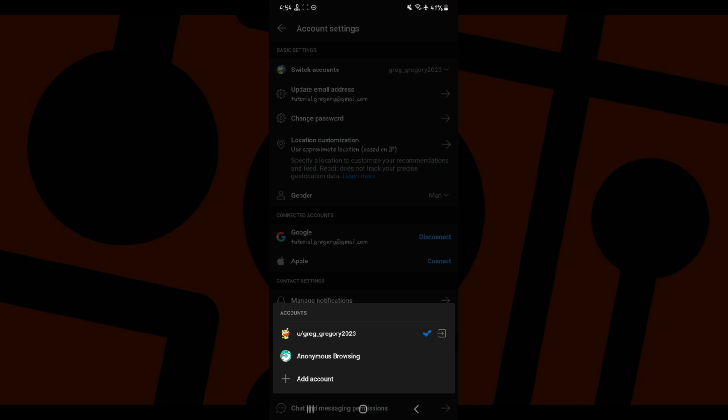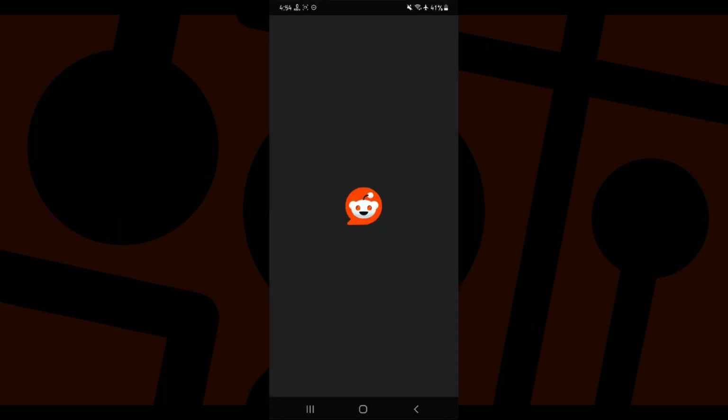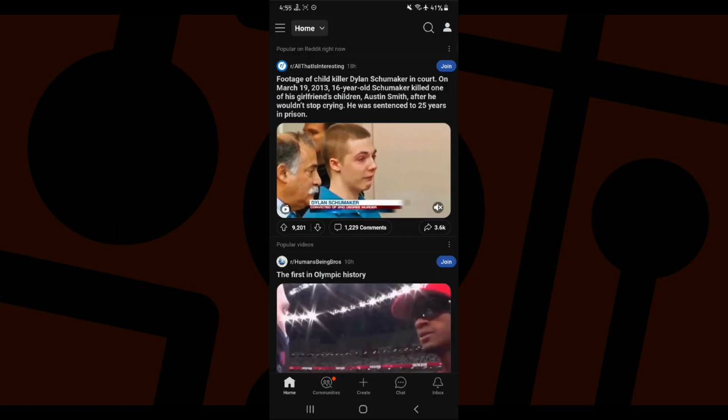As you can see on the new pop-up that has just opened up, there is my account, and next to it a tick icon and a simple button that is kind of similar to a logout button. Simply click on it. Now Reddit will want our confirmation if we really want to log out. If you do want to log out, you can select log out right now, else cancel. Let's log out. And we have successfully logged out.